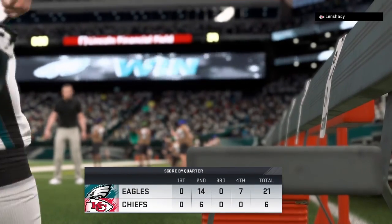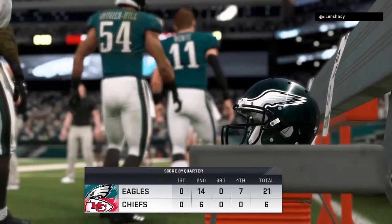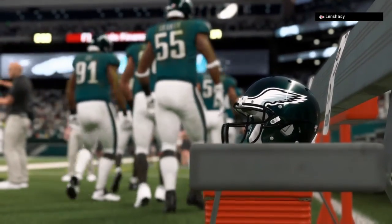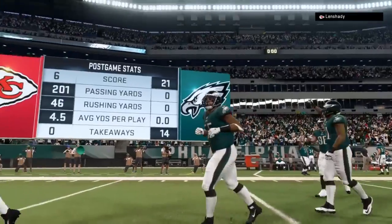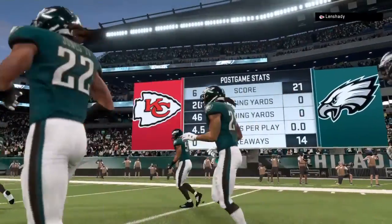No, but what a second half. The adjustment, whatever they did in the locker room, it certainly worked. It certainly did, and you're exactly right. Whether it was an adjustment, whether it was just more focus on what they planned to do going in, whether they just played better, whatever it was, it all came together in the second half, and no points were allowed. That's a great way to close them out.